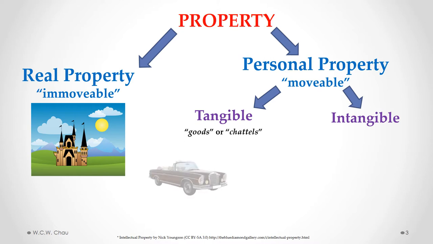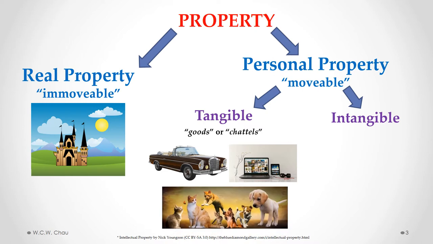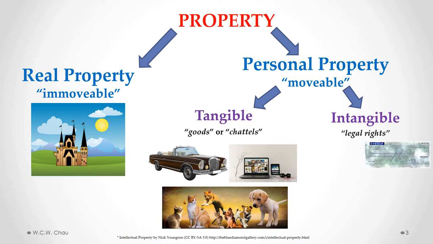Tangible property is also called goods or chattels. These are things that you can actually touch and hold, like cars, electronic equipment, or even live animals, pets and farm animals. Intangible property has to do with legal rights that you may own. For example, if someone gives you a check, a check is tangible in the sense that it is a piece of paper, but its real value has to do with the legal rights that are attached to having that check — essentially, it gives you a right to go to the bank and exchange that check for cash.